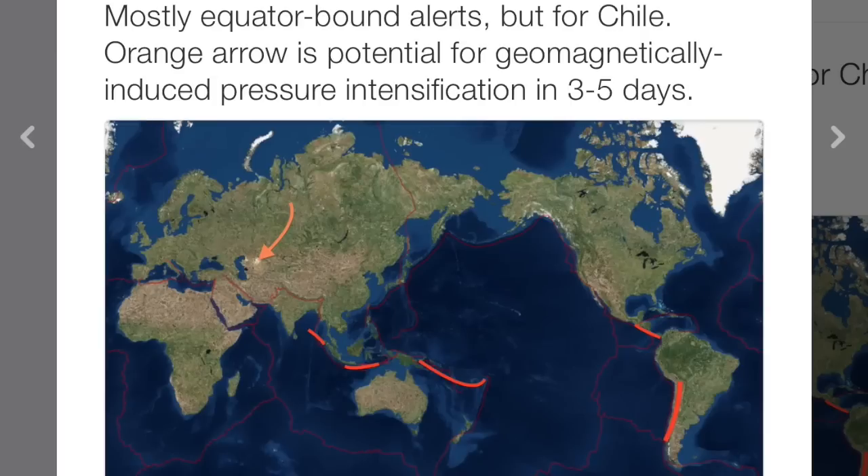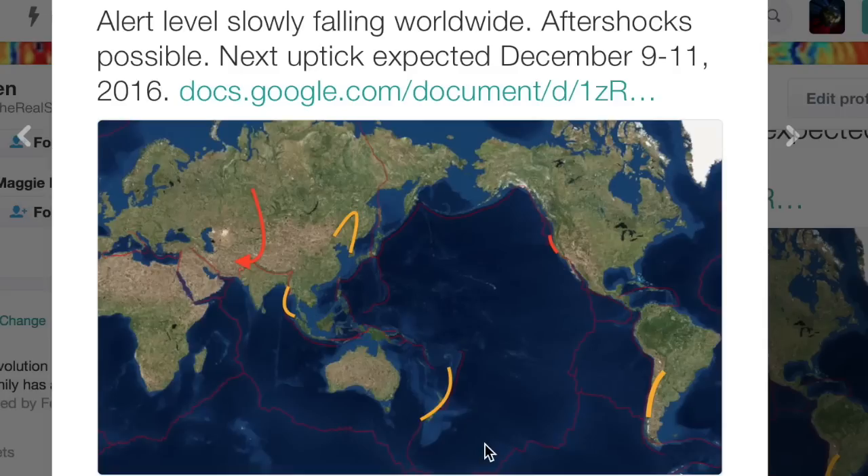Back on December 5th we posted this map — the orange arrow and description above are key. We were looking for the solar wind stream to intensify pressure gradients over the eastern world, and if the stream struck Earth with them in daylight hours, that would be an earthquake watch. Here's the map we posted at the onset of the stream when it looked like the density wave was rising. Note the slight eastward shift of the arrow, and notice how the world alerts go orange to show decreased chances for big quakes due to geomagnetic activity, but two remain red — the two I thought had a chance to intensify when the stream hit, but obviously it could only be one: the one with magnetospheric compression on the dayside driving it, whichever was facing the sun when it struck.